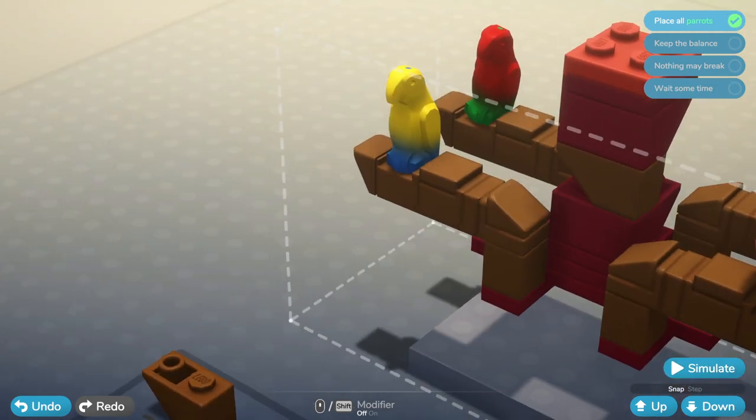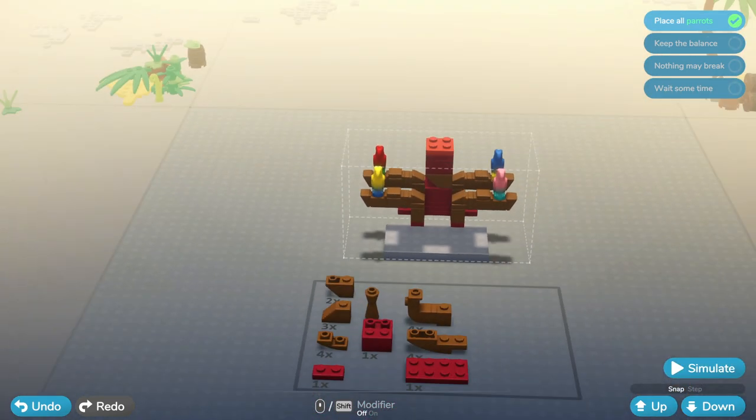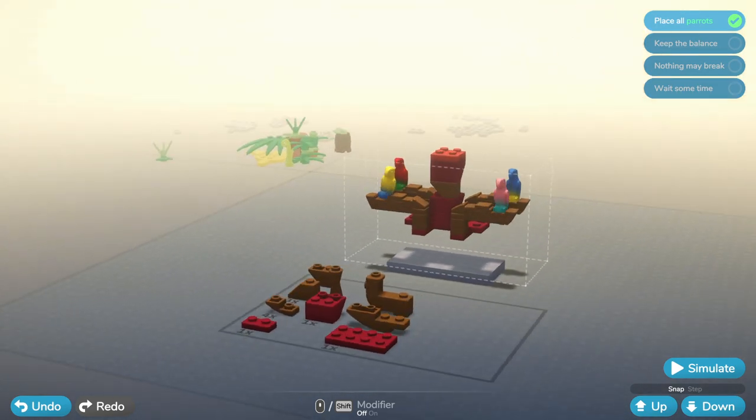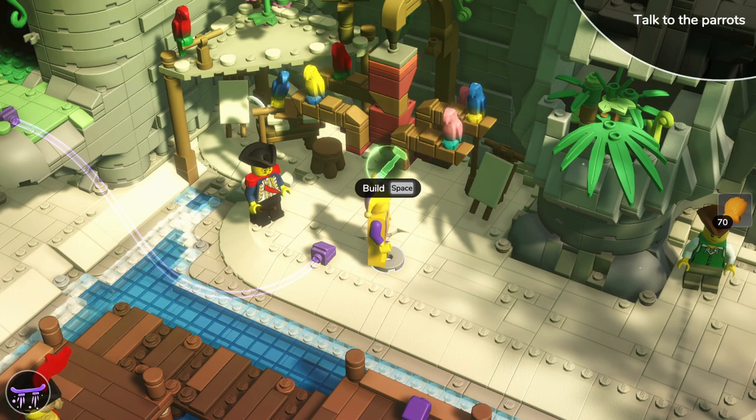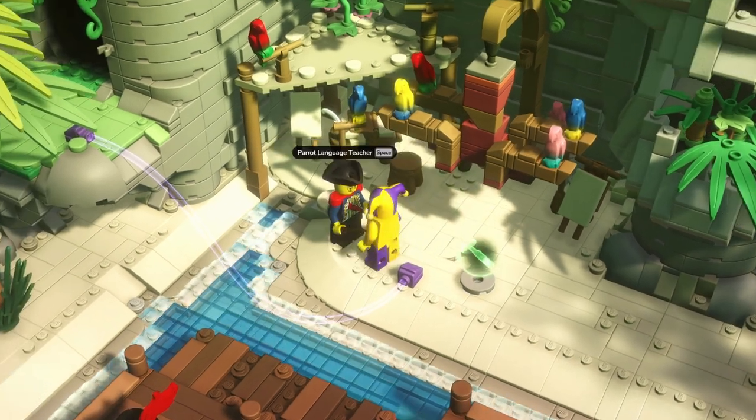I know it's not the prettiest looking perch, but what they want from me with this one is ridiculous with the limited space you have. Let's simulate this, and it is perfectly balanced, so that's nice. Okay, I'll take it, I'll take it. Everybody can learn. Okay, what do you have to say about that?